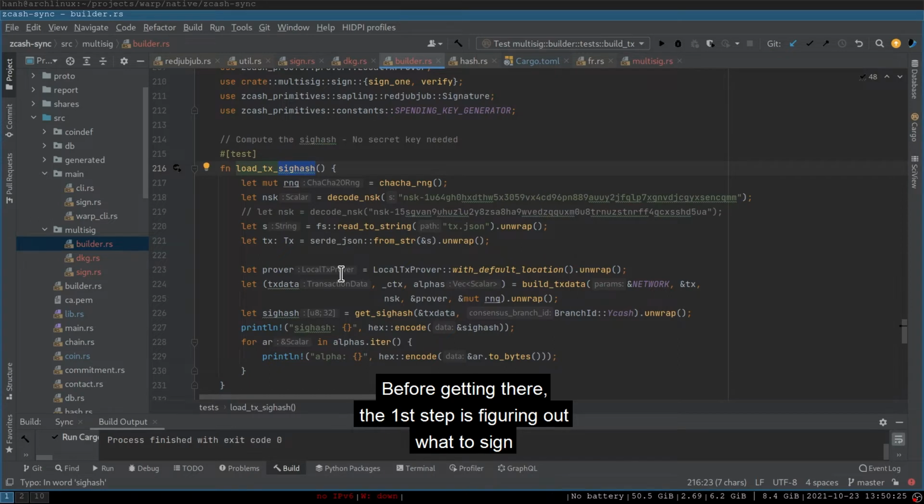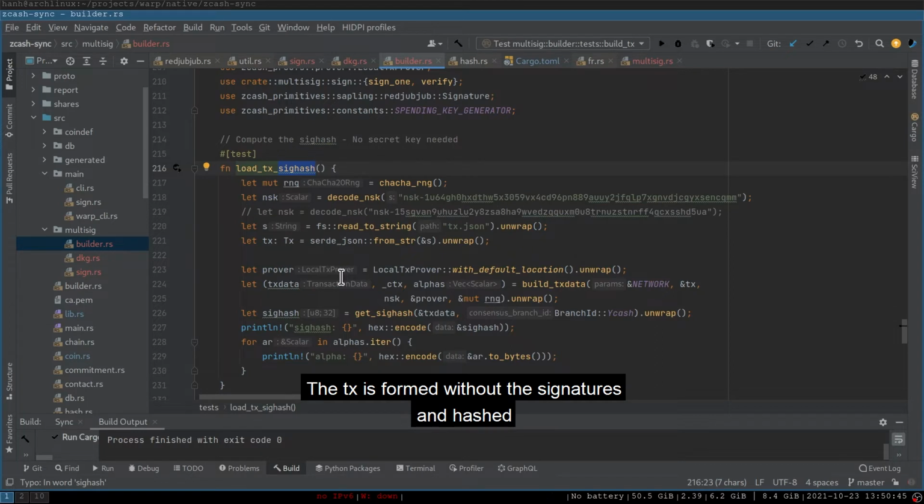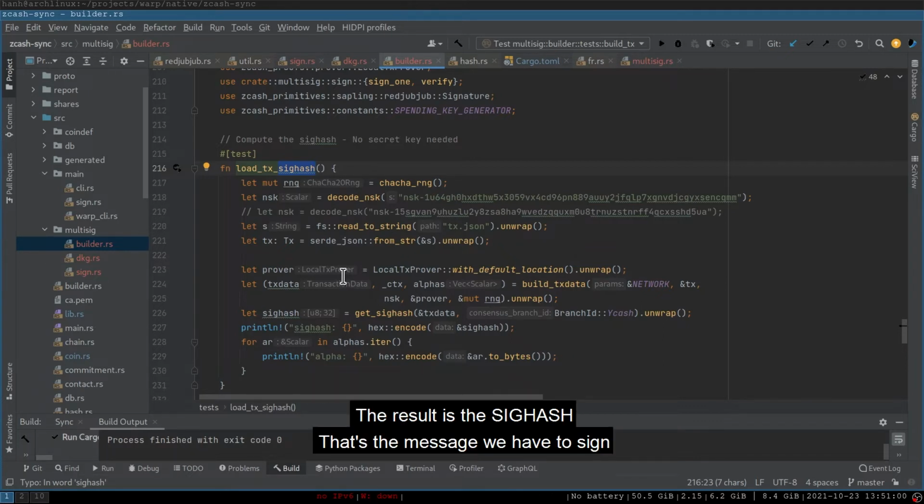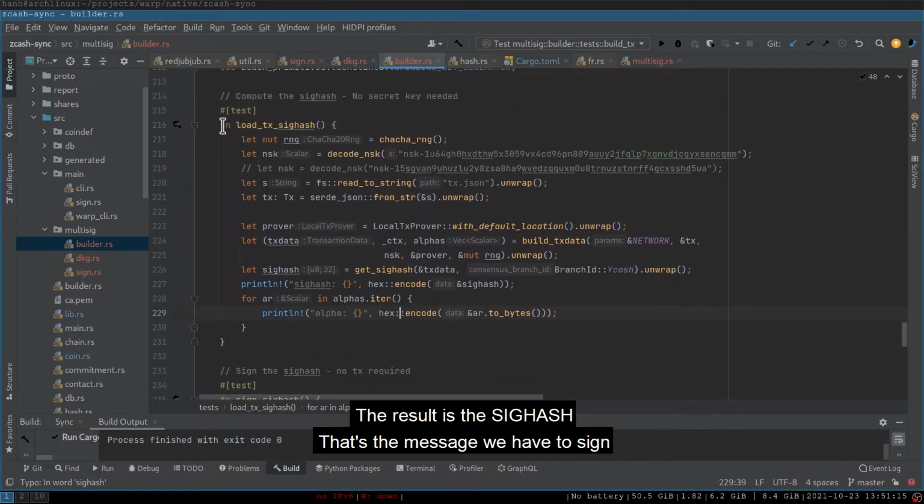So in general, when you do a transaction, you have to sign the inputs, the spends, and the signature that you create is you sign a message. So the message itself is the transaction without the signatures, of course, otherwise it would be an infinite loop. So the transaction is formed without the signatures, by putting all the inputs, all the outputs, writing everything out, and then it's hashed, and the result is going to be your message that you sign. So what we do here is that we stop there. We create the transaction, so that includes creating the ZK proof. So everything is created except for the signatures, so that we can calculate the sighash. So this is the purpose of this function here.